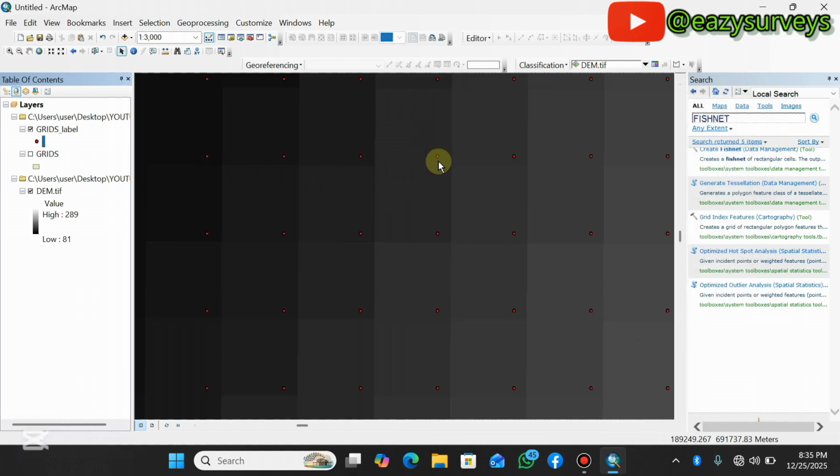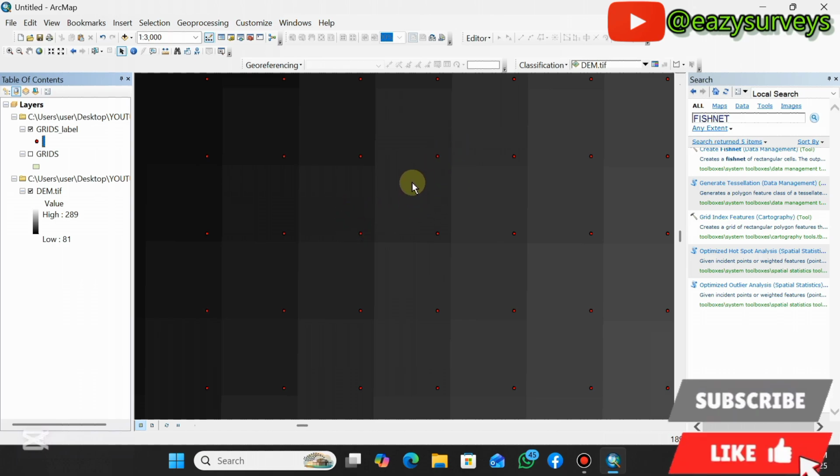You can see that this particular spot here is representing this grid cell. This is representing this grid cell. That is to say, we are going to be using this spot to extract the elevation of each cell respectively. Okay, so that is just what we achieved right now.